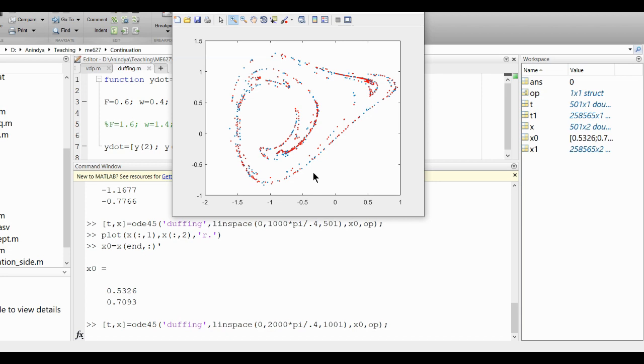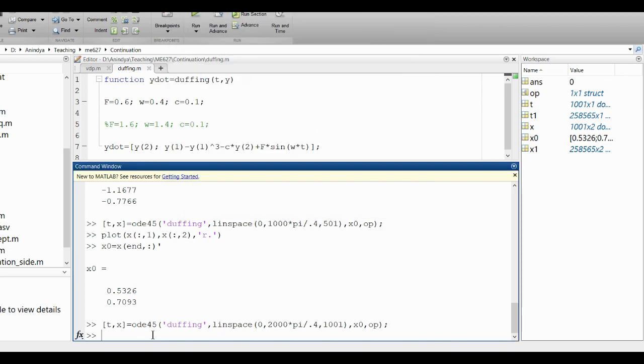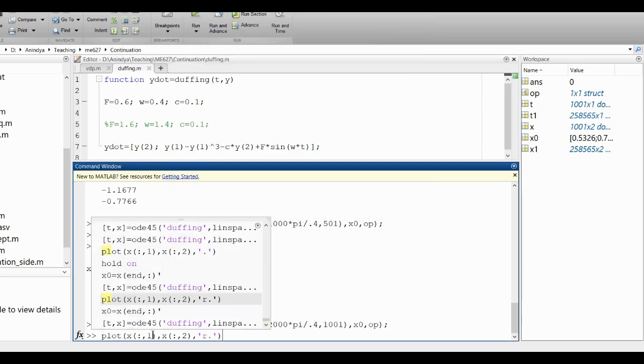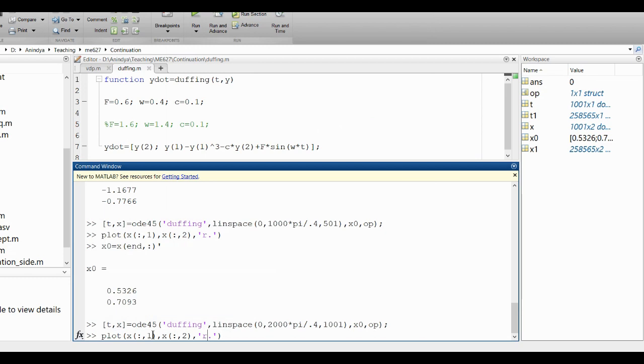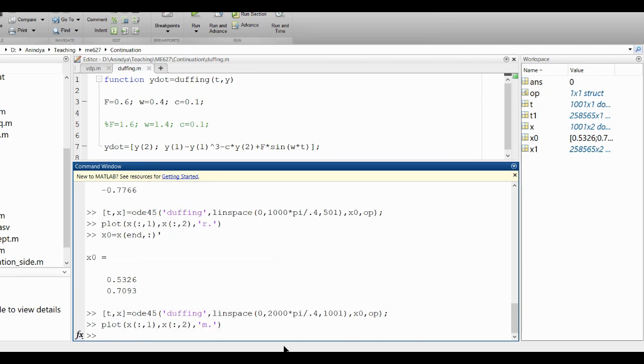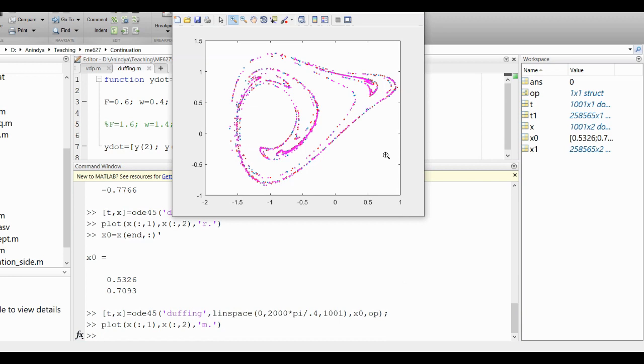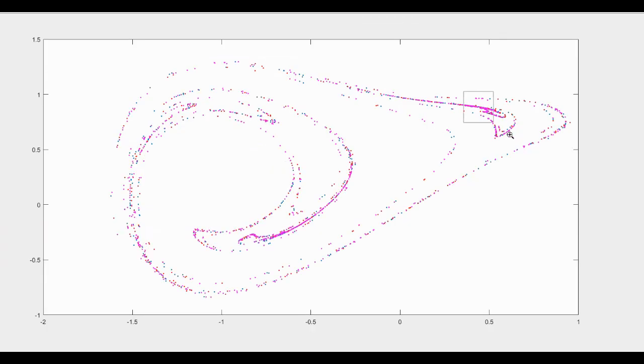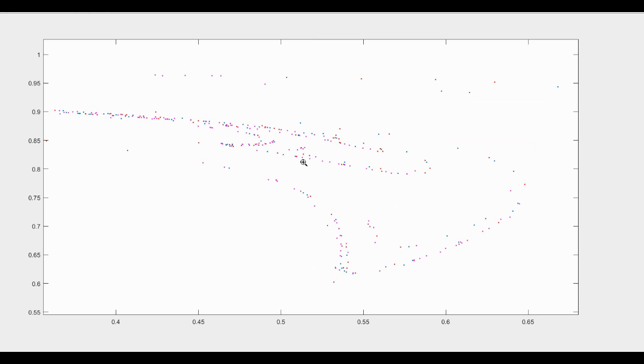By some very interesting methods of counting the dimension of the set, it seems like the set has a fractional dimension, so that is a fractal set. Moreover, it is an attracting set, so it is a chaotic attractor. It is a different type of solution than we are used to so far in this course. Let me make this one with magenta, and you will see that we are slowly filling in, right? So we have more detail. Now it seems like there is more magenta because there are twice as many points, but you see blue and other things are actually there.